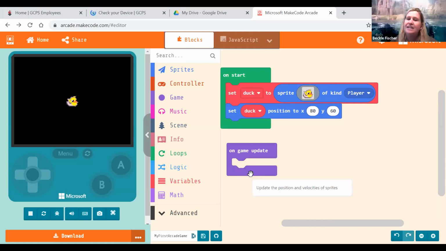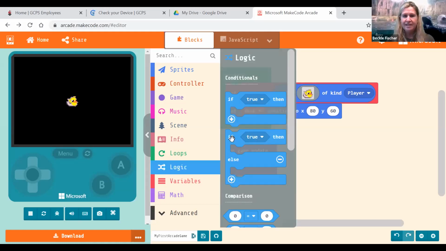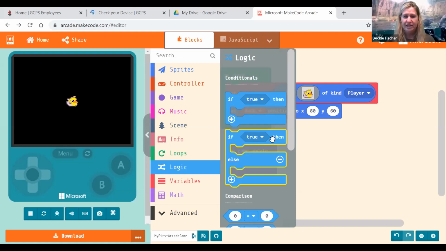And then inside of this one, we're going to have it checking to see if the user is pressing the up, down, left arrow keys. So we can move our duck around the screen. So it's going to be constantly, as the game is playing, checking to see if one of those keys has been pressed. And you hear me saying, if the key has been pressed. So if you've ever done any programming, you might have heard of if statements, if else statements. Those are logic. So we need to go to the blue logic in the menu. A little bit further down, look for it in light blue color, called logic. In there, we are going to choose the second block that is if else. If true, then, and it's got an else.